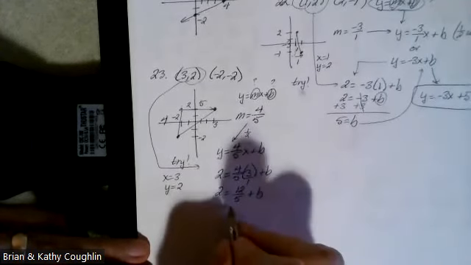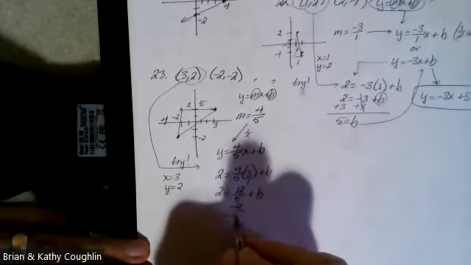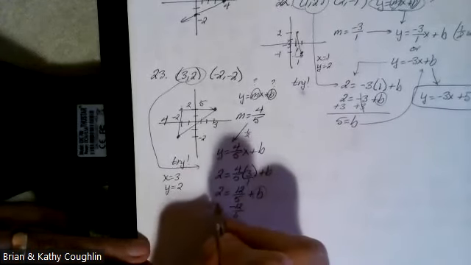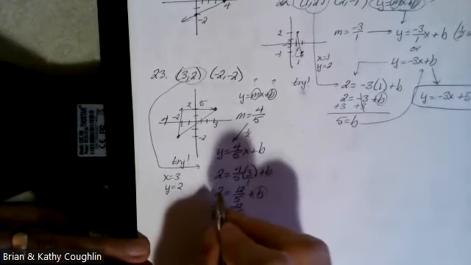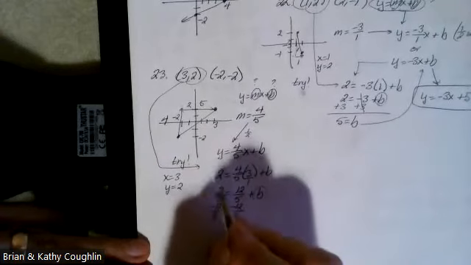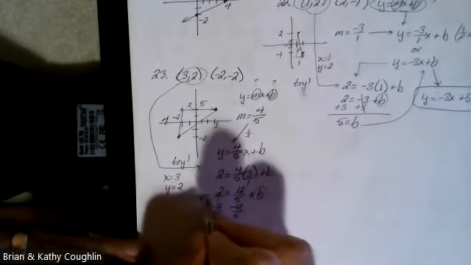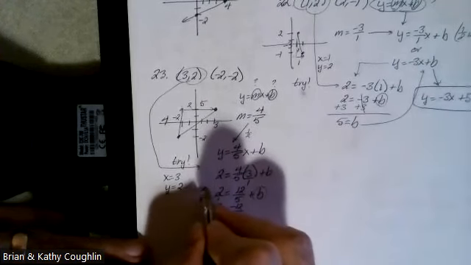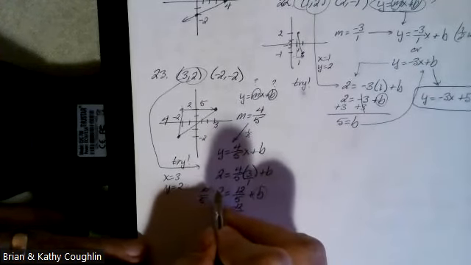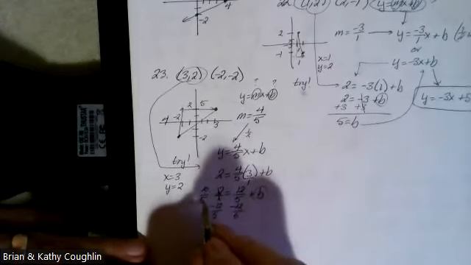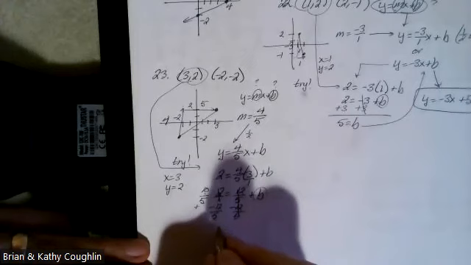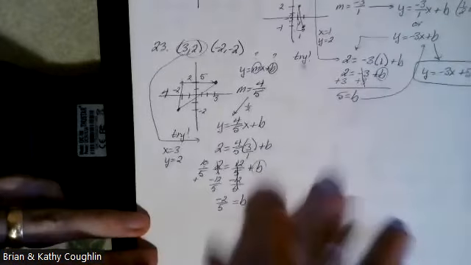One more step. I got to subtract 12/5 from both sides to get b by itself. But that's a little tricky because I need a common denominator, because I can't add or subtract fractions without a common denominator. It's got to be something over 5. 2 over 1 is the same as 10 over 5 because you're multiplying by 5. So what's 10 over 5 plus negative 12 over 5? These cancel. That's going to be negative 2 over 5 equals b. And that will finish the problem.